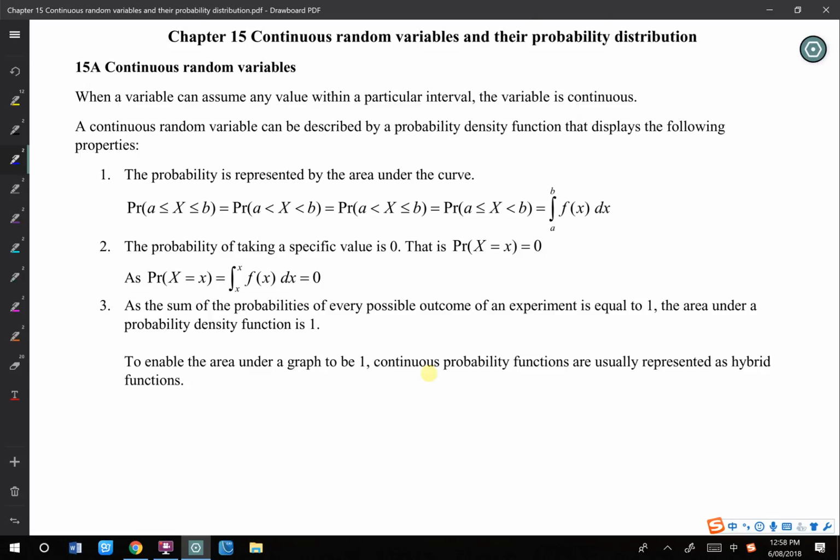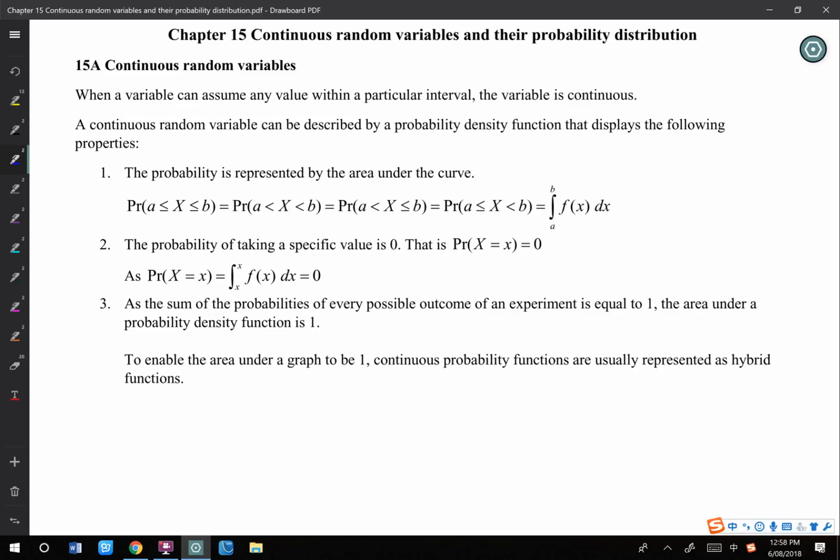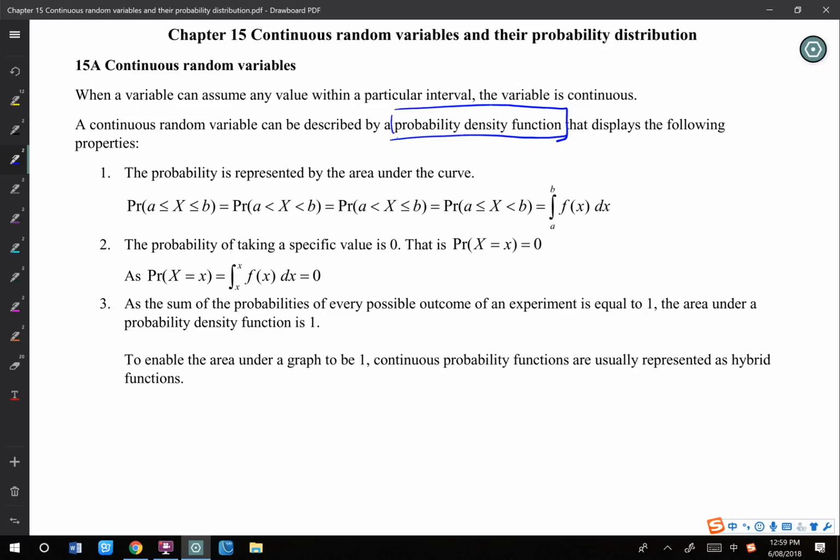We have something called a continuous random variable. A continuous random variable can be described by a probability density function. Before, we had a probability distribution table, or a probability distribution function, called a mass function. For this value, we have this probability; for this value, we have this probability. We list them out, or we use a function, and then we know the probability for a given x. But for this one, we use a density function. It can only be done by a function, it's not going to be done by a table.